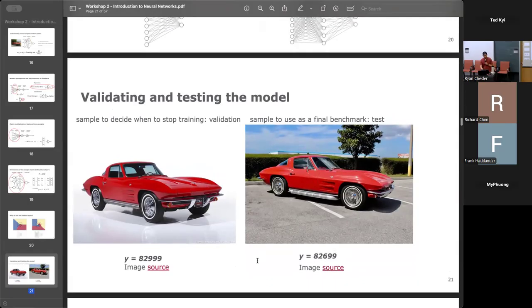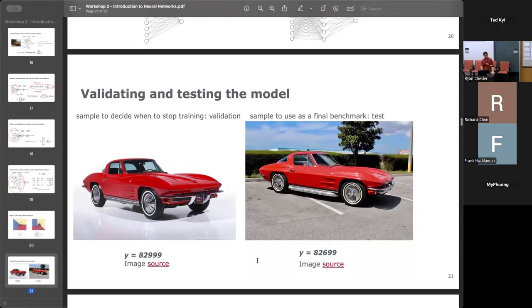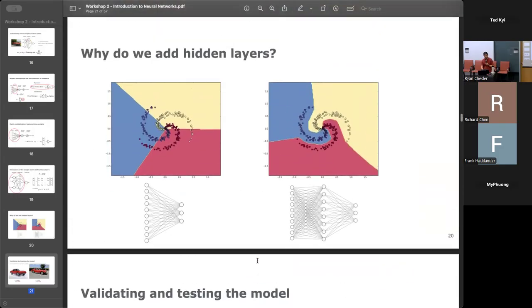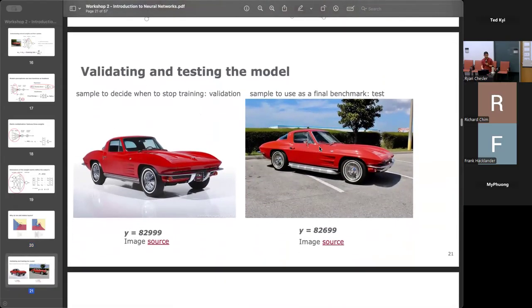So now, talking about validating and testing the model. This is something that we talked about a lot at the last case study. It's very, very important to always have a separate set that you measure your performance on. We can see in something like this, it makes these nice curves and it perfectly captures all of the data. But then if you plug in some new realistic data, is it going to represent in the same way? Is it going to be able to do predictions on new data? That's the most important thing with basically any model: are we able to predict on new data well?